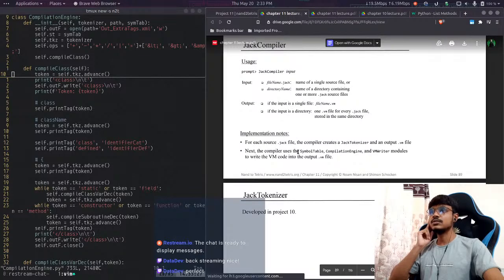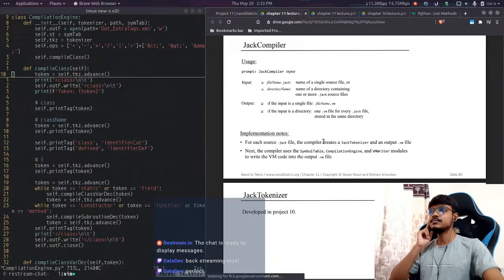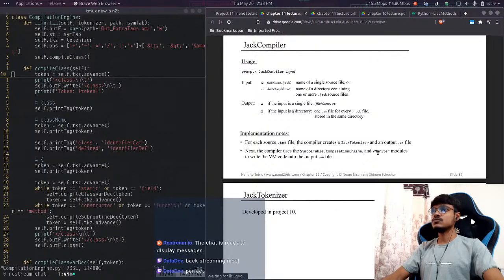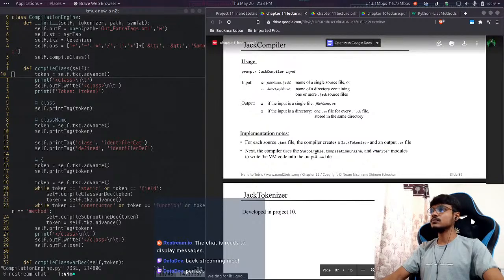Next, the compiler uses the symbol table, compilation engine and VM writer modules to write the VM code into the output VM file. But how does it use the VM writer module?